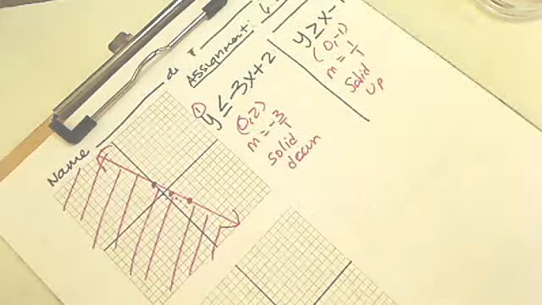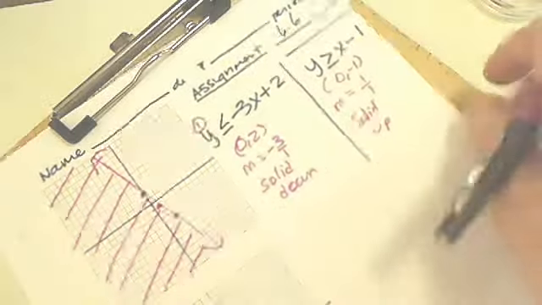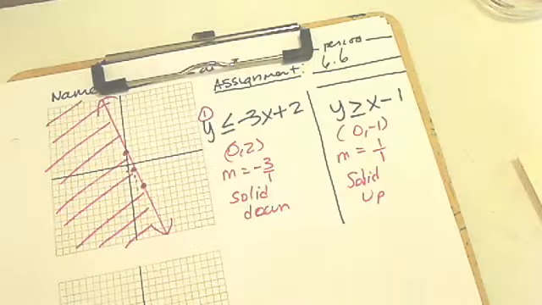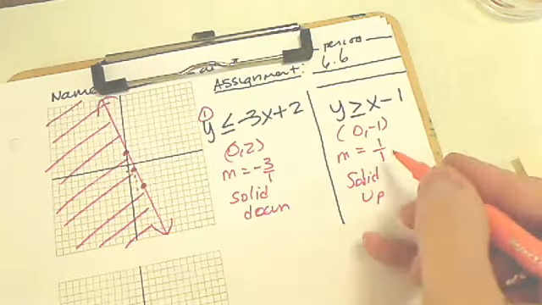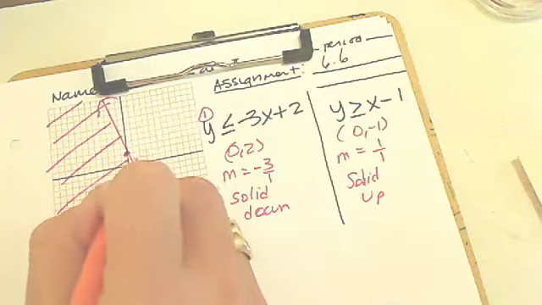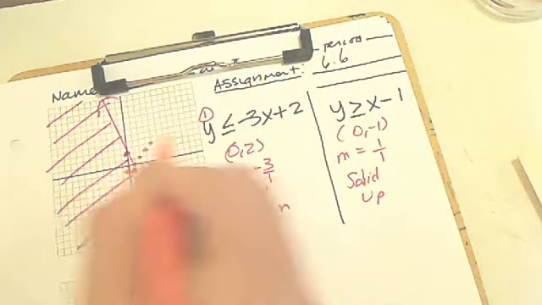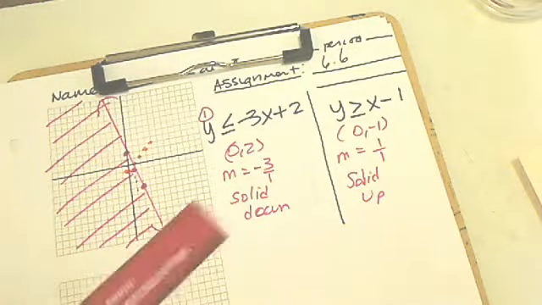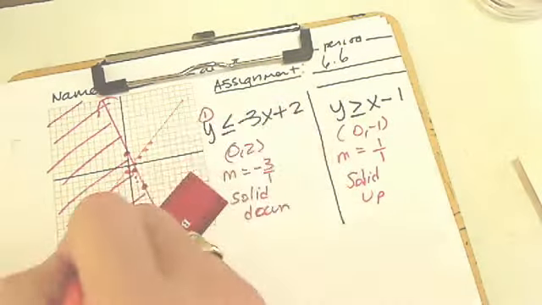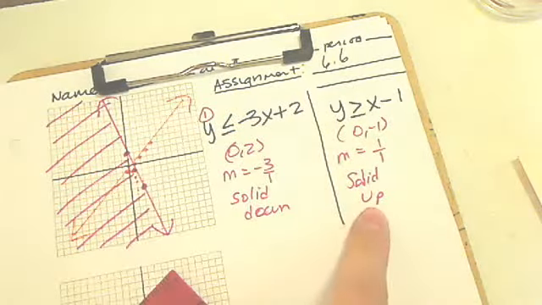Okay? However, you have a converging graph. It's converging upon each other here. You have 0, negative 1. It's right here. But the slope is positive 1 over 1. You're going to be graphing it. It's going to overlap. But this one is still a solid line. It's still solid, but this is shading up.